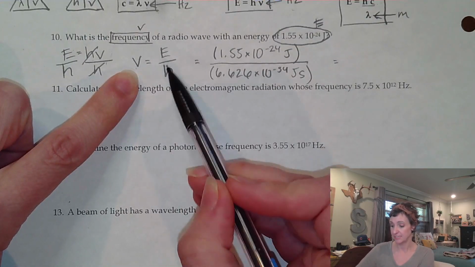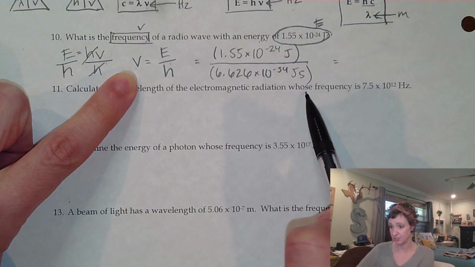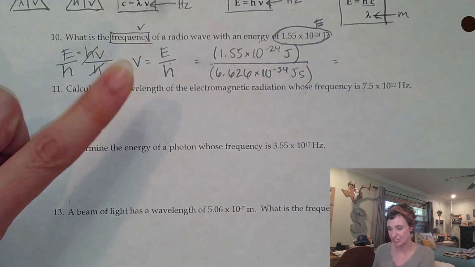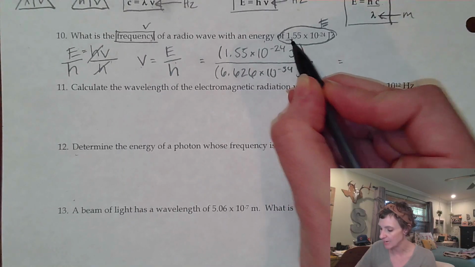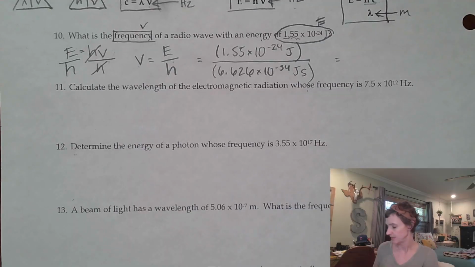So I said frequency was equal to that. I have my substitution of what it is equal to, and I will write my answer of what it is equal to. Keeping in mind, once I type this in the calculator, I'm going to have to round it. The only thing I round it to is how many sig figs are in that problem. 3 sig figs. We are ready to go.